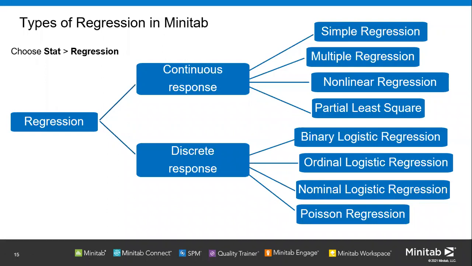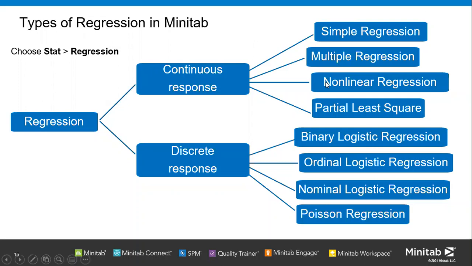For example, you want to know the duration of boiling water, your Y. You look at the temperature of your liquid, only one predictor. That is considered simple regression. But in Minitab, we don't call it simple regression; we say it's a fit regression line. I will show this after this. And for multiple regression, it's more than one predictor, so you can go for multiple regression.